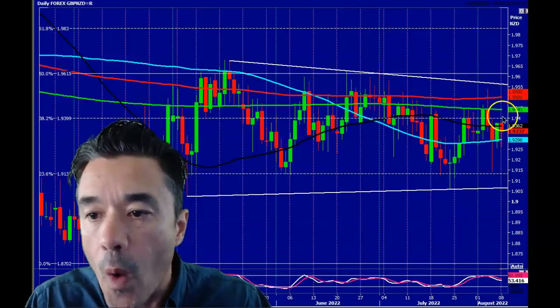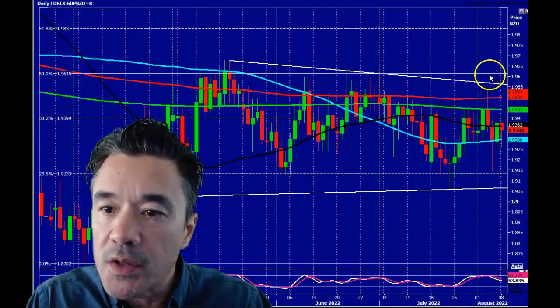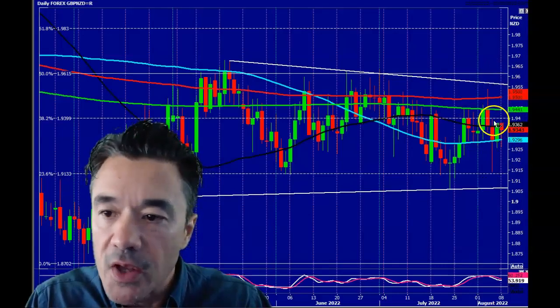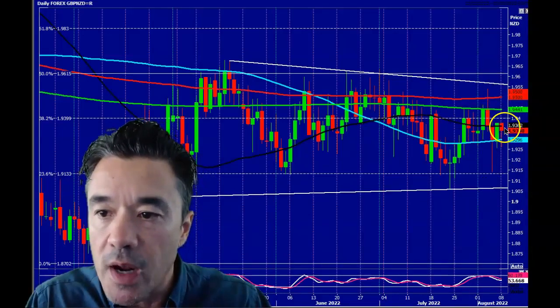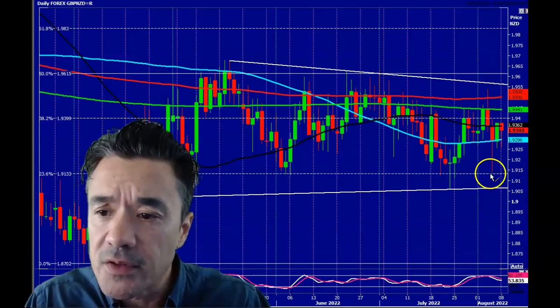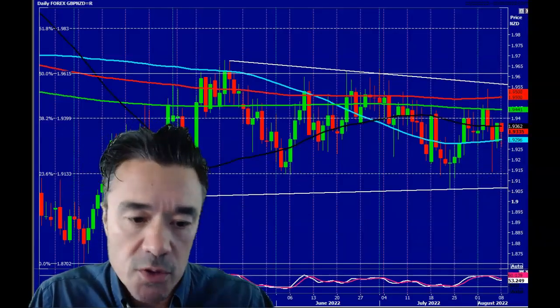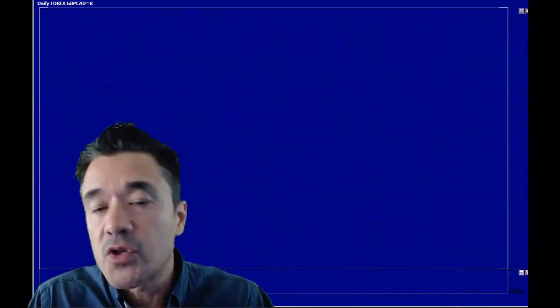Now, we're not always touching one end and then dropping to the other end. So if you were to, for example, sell up at the upper end, you probably want to be taking some profit in the middle. That would be good enough, wouldn't it? No one's going to say no to 200 pips. And then if we do get down to the bottom end of the range, you can try buying into a long position and seeing if you can take another 200 pips. You've got to learn to trade these sideways markets.